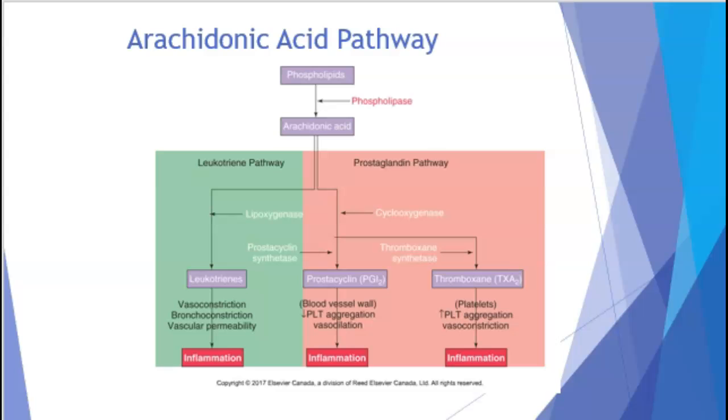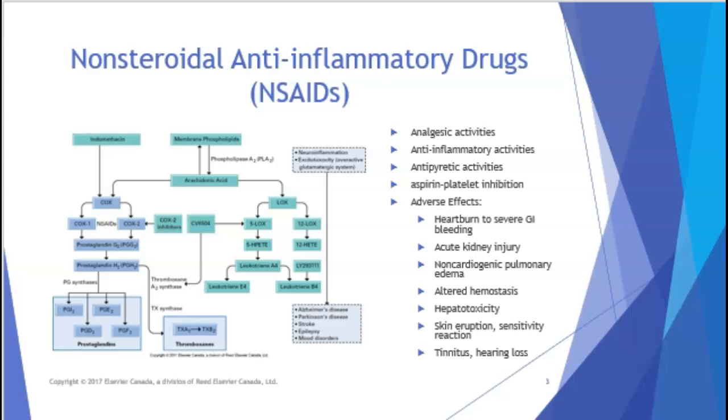So our leukotriene pathway is what leads to vasodilation, because it makes our vessels leaky to cause inflammation. So if we can block it, we can reduce the amount of inflammation. The next slide here is a repeat as well from when we looked at analgesics. We know that the NSAIDs' mechanism of action is that it inhibits the leukotriene pathway or the prostaglandin pathway or both. And by blocking the chemical activity of your enzyme COX, or your cyclooxygenase, it will reduce that inflammation. So all of the NSAIDs have a few properties that they share, and that includes antipyretic properties, analgesic properties, and anti-inflammatory properties.